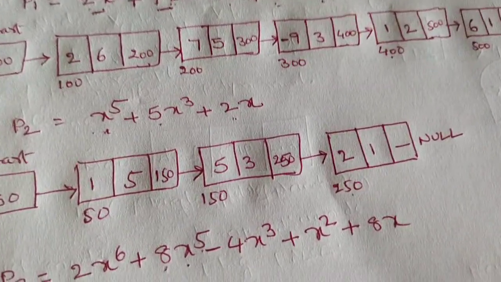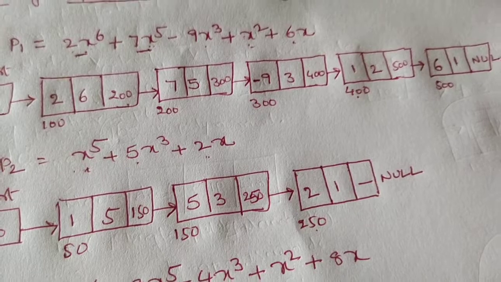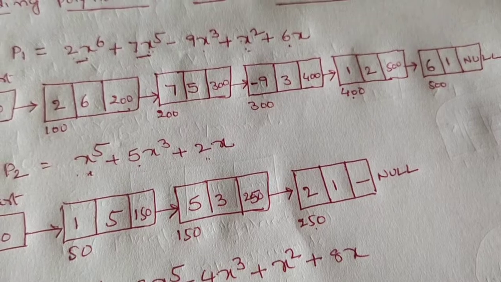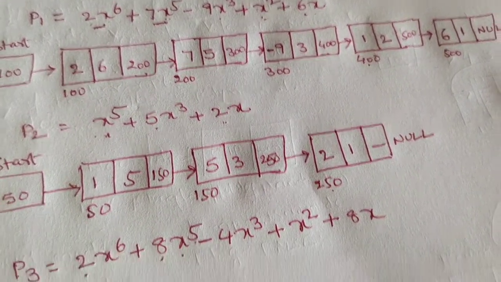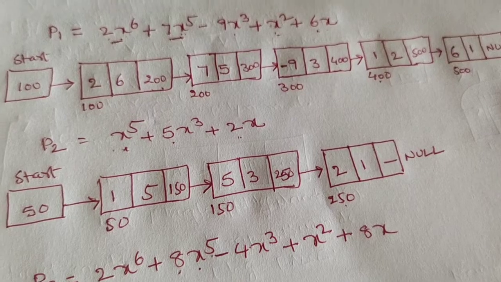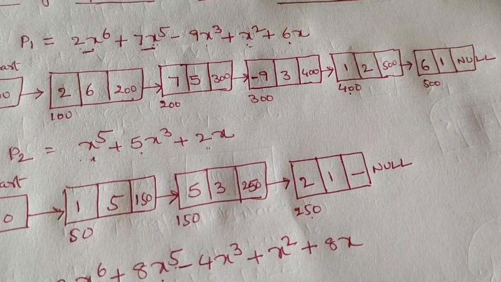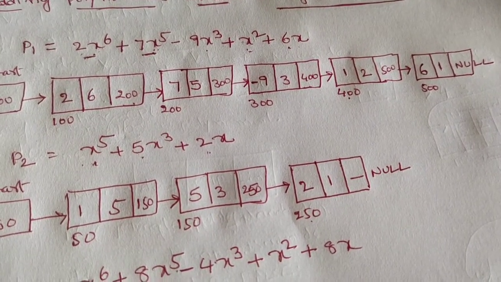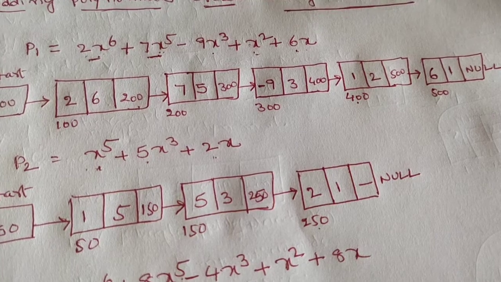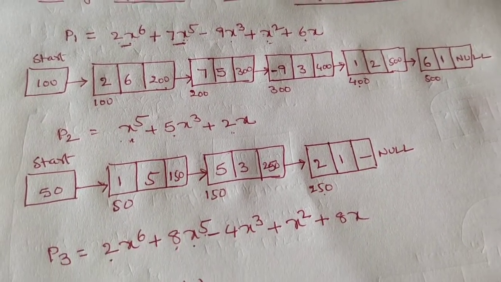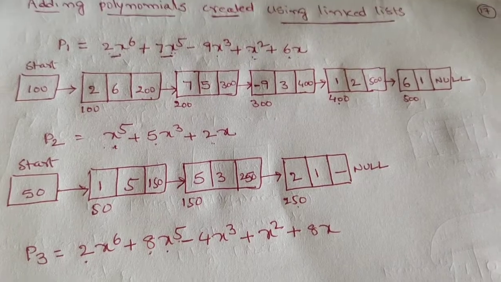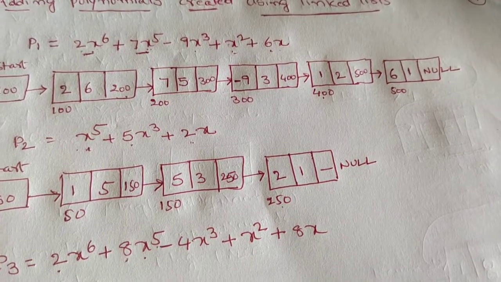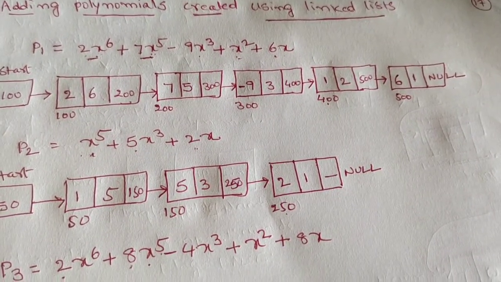Whenever we are adding the polynomials, we compare the exponent values from both the polynomials, starting from the beginning. There are three cases. If the exponent values are the same, we add the coefficients and the exponent value from either polynomial is used as the resultant exponent. Otherwise, the term with the highest exponent value and its coefficient is transferred to the resultant polynomial.